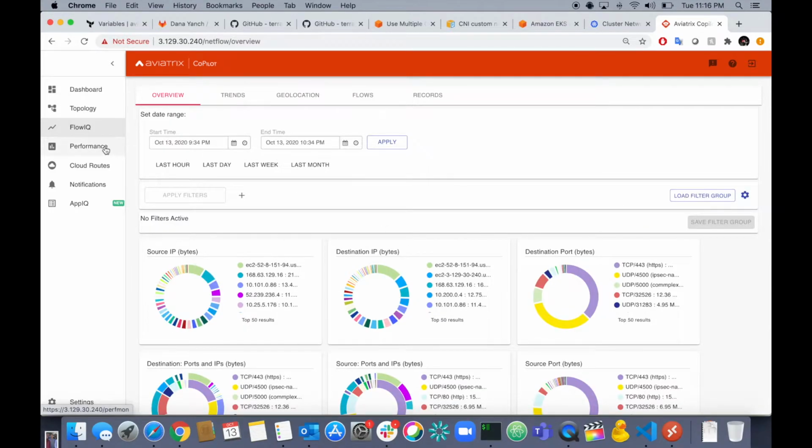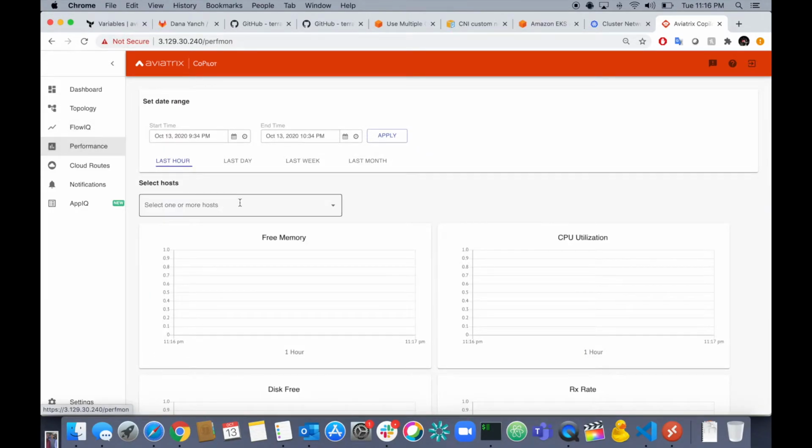Next up is the performance tab. And just like it says, we're going to provide all the details about the performance of the Aviatrix gateways running in your cloud network. Remember, Aviatrix is all about giving you all of the details, not a black box. We don't subscribe to that model. There are other vendors out there, CSPs, etc., that want to hide stuff from you. That's just their game. Our game is to provide for you every single detail you need to be effective in the cloud. This is an enterprise class solution, and no enterprise class solutions should be hiding anything from you.